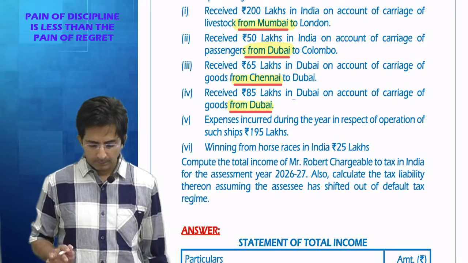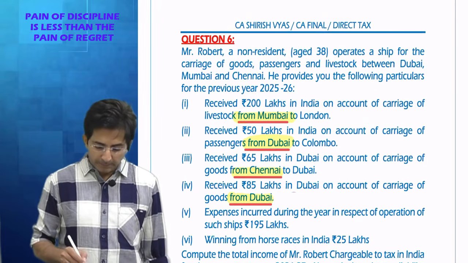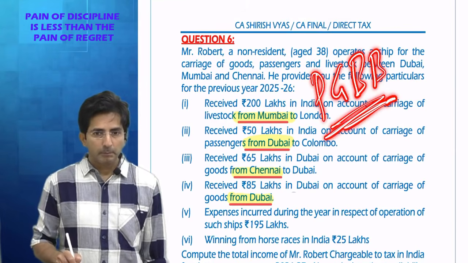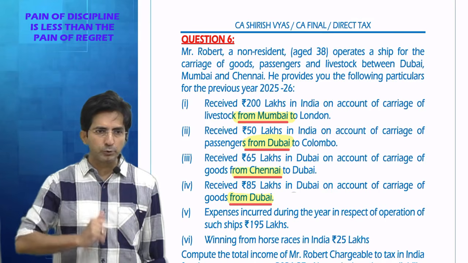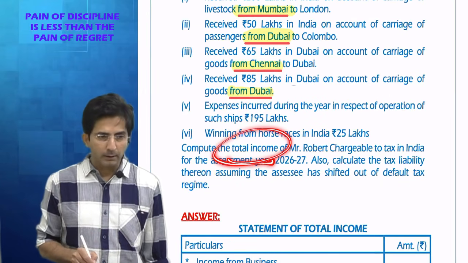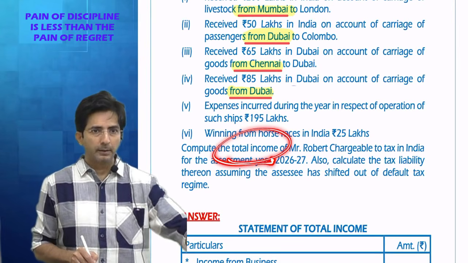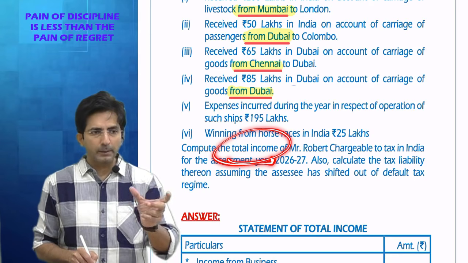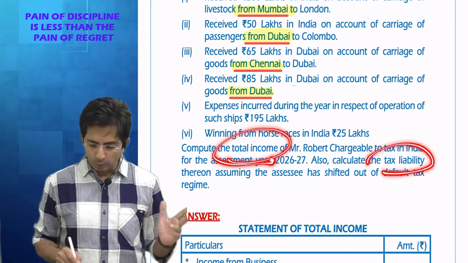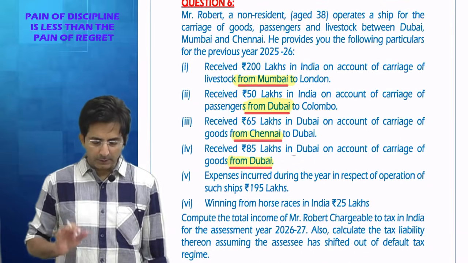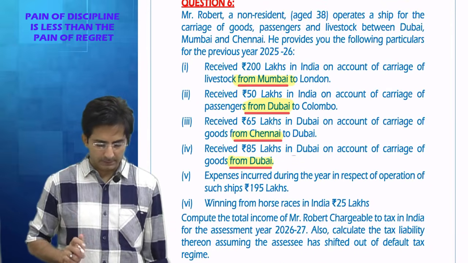See, for PGBP you will follow presumptive tax calculation. But all other heads of income you will write as usual. And see why I am worried about all other heads? Because the question is on total income. So you will have to write all heads of income. But in that, PGBP will be calculated presumptively. And then you have to also calculate the tax. So first, mainly the question is on PGBP of shipping business.